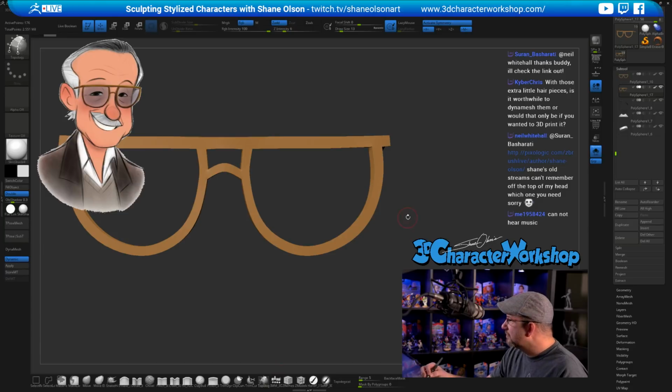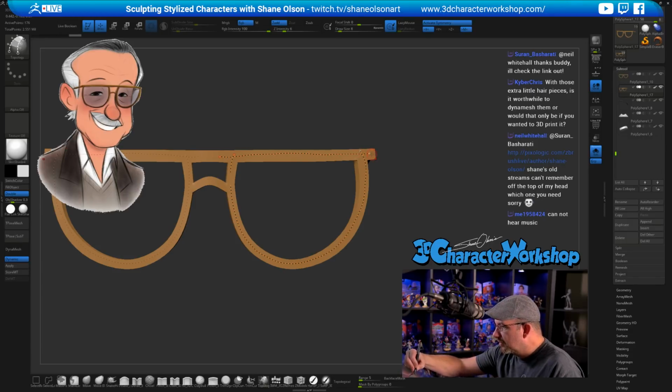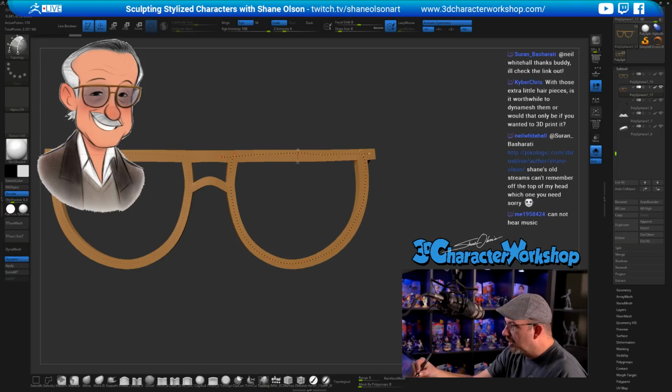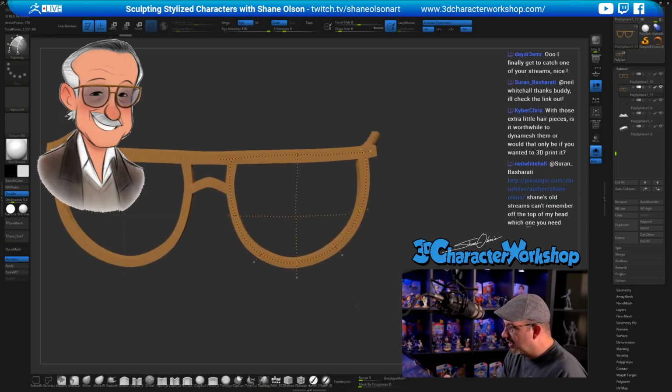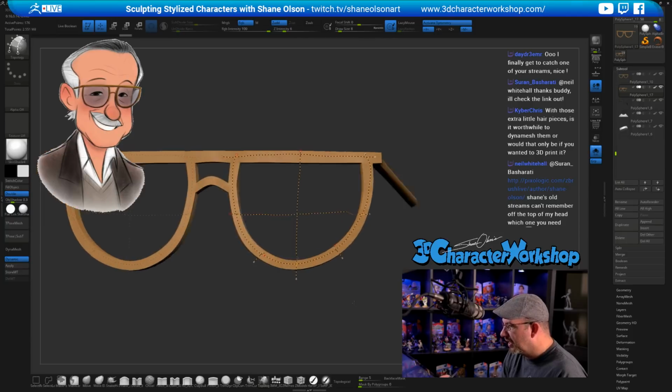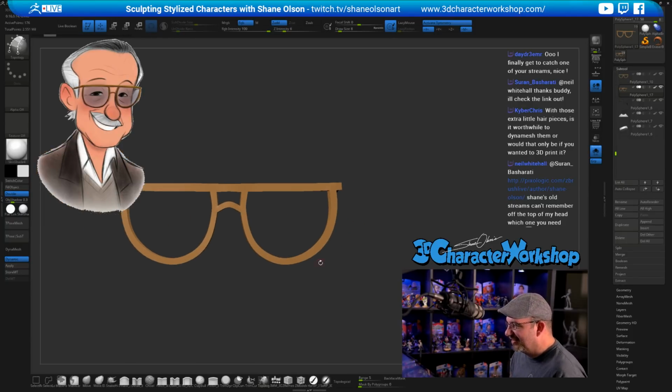Okay, here we go. Topology brush. And I'm just going to draw right along here. And then along here. This might be weird, but I'm going to go like this. Okay, it still worked. Like that, like this, and like this. Yeah, it didn't work. Okay, I want to do something else then.